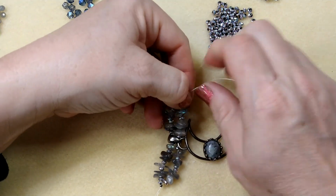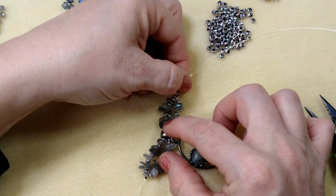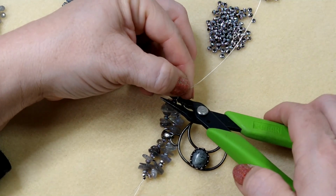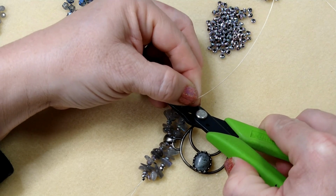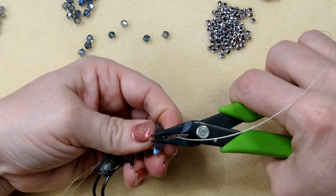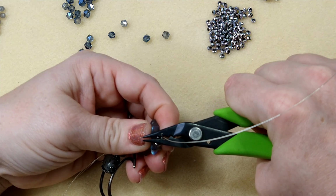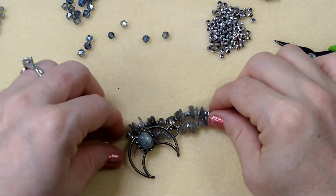Okay, then I'm going to come in. I may need to come out just a little. There, that's probably good. And I'm going to crimp this one down. Let me make sure these wires aren't crossed. They're not. Okay, I'm going to crimp him. And we're going to use a bead cap on here, so it's going to kind of hide these crimps. I'm going to turn that 90 degrees. Hope that this little guy will close up good now, because again, these are the cheapo crimps. They don't always do well when you try to fold them over this part. Okay, these did good. Good job, little crimps.